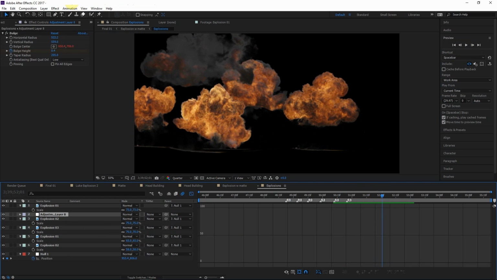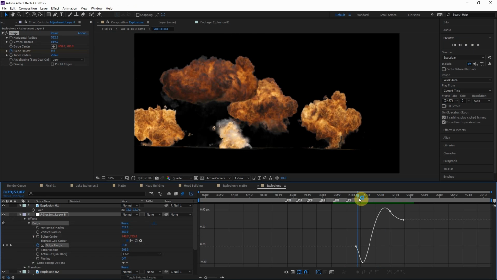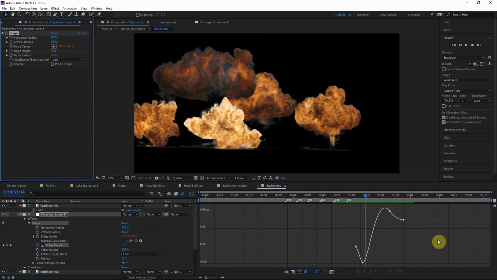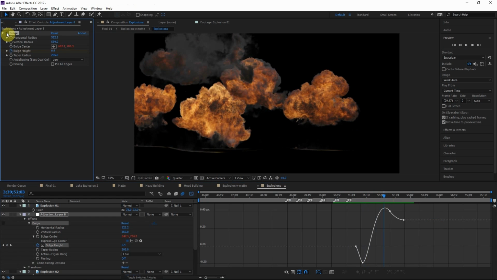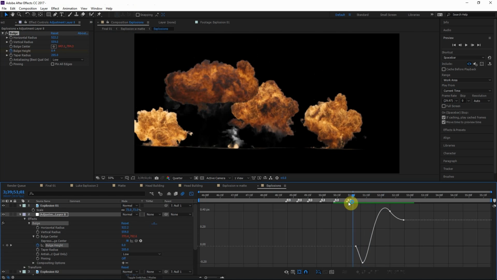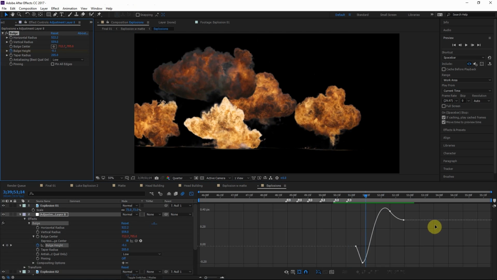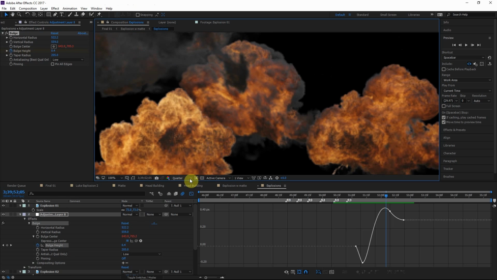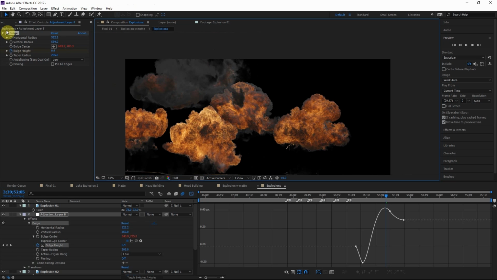So I can show you how I did that. I did that with a bulge effect. We can look at the animation here. There's animated the bulge height. So I make it kind of bulge inward at first, and then it bulges outward, like this. So it's kind of as though this explosion is interacting with all the other explosions around it. So again, it bulges inward first, and then it bulges outward. Boom. Just be careful, because you don't want your explosions to look squashed. Kind of like it does here. So I had it a lot higher, it looked really cool, but then made the explosion look kind of squashed, so I had to turn it down a lot.